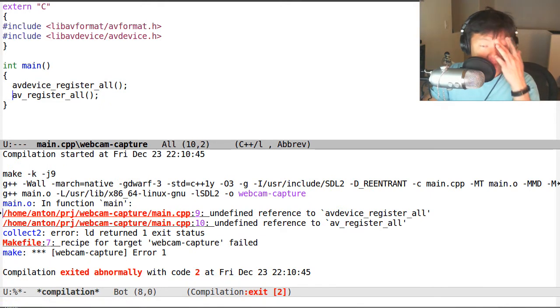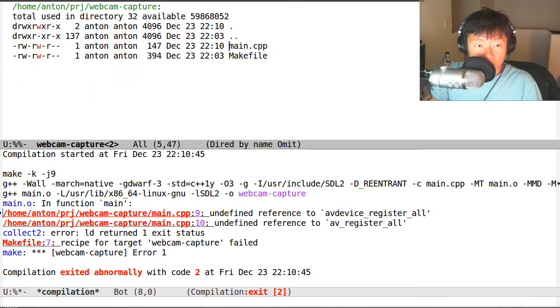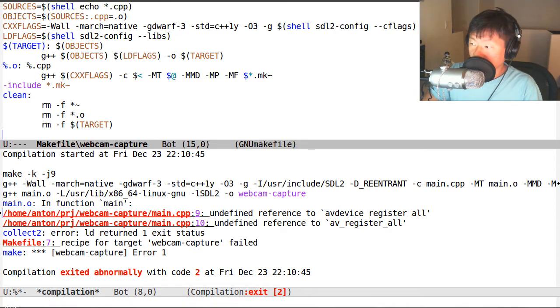And now I need to do in the makefile some includes, so I need to add libraries here: -lavdevice -lavformat.